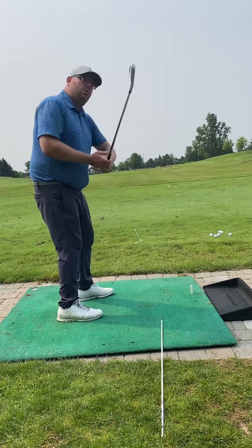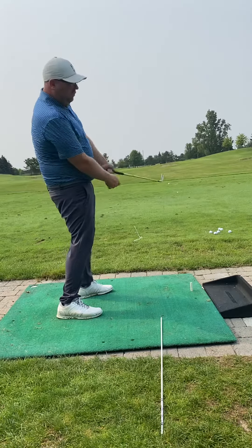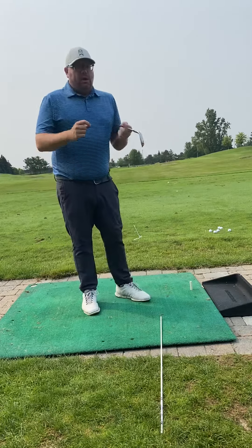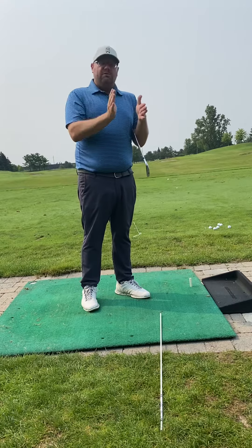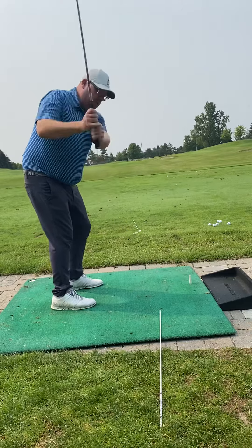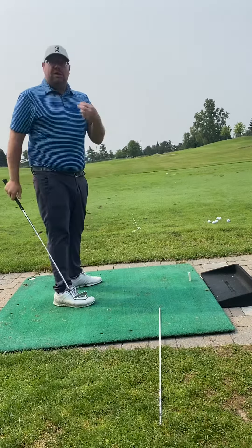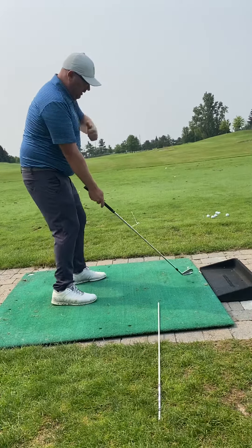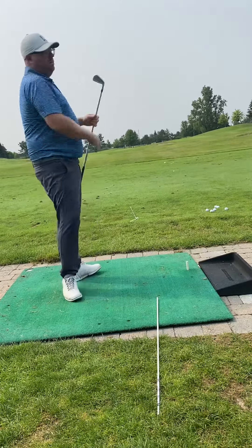You were doing for yourself some of the things we tried to work on — finding a way for that club to come a little bit more from the inside, more sweeping from in to out, and allowing you to hit that ball on the upswing. We tried to adjust that alignment with your seven iron, but unfortunately when we got to the driver, it looked like you weren't able to manage the effort needed from that setup to let the club fall in behind you and turn on through. So towards the end of the session, we encouraged you with your driver — when the ball is on a tee — to get back into that heels-back position, because it made it easier for you to turn up and through the ball.